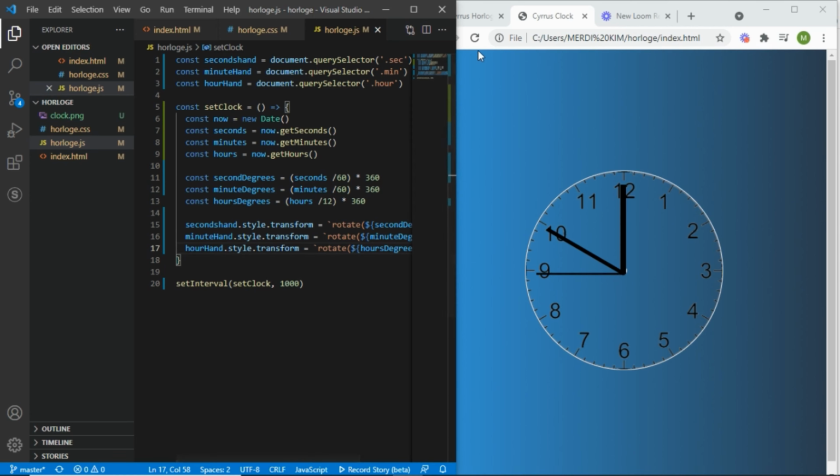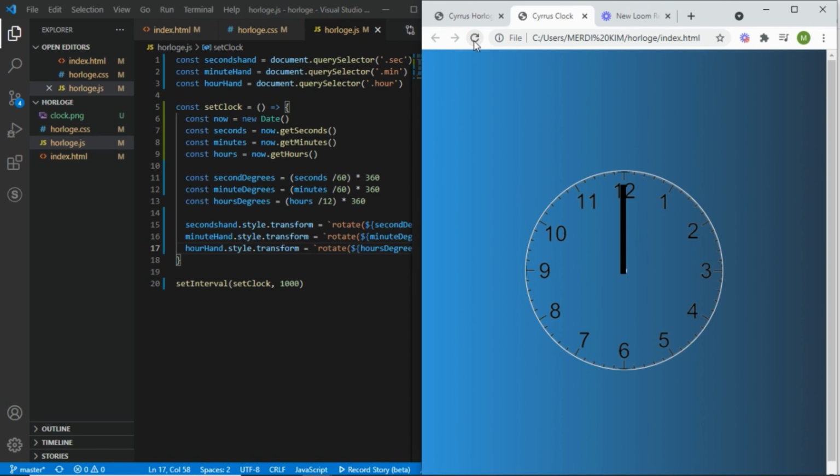Okay, let me refresh so that we'll go a bit quick with that. Okay, the hours hand is working, right? And wait for it. When it reaches 12, we expect this to move, and we see, okay, that's working just fine, guys. And for the hours it's going to be the same, but we can't wait for hours here to see the change.